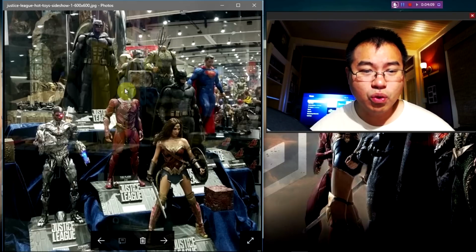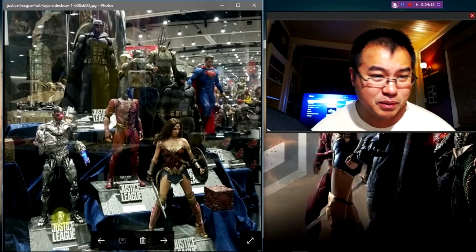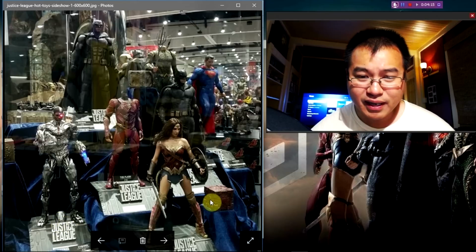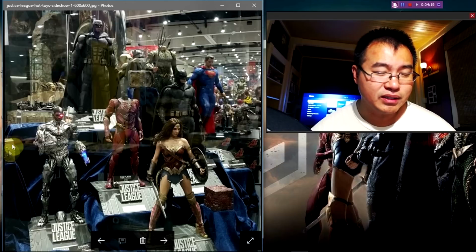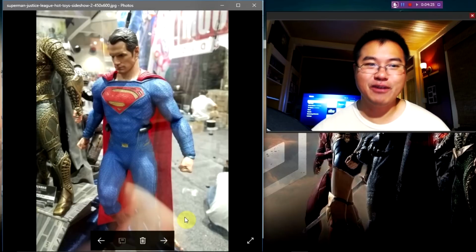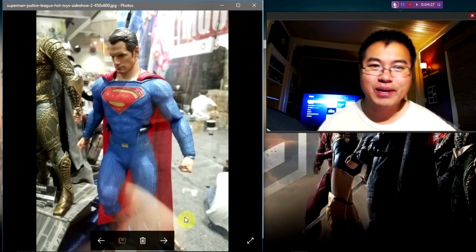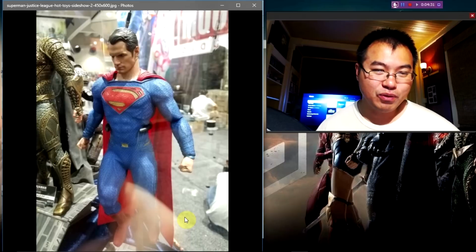This is a cool little thing. I wish I was there to see it in person. That would be pretty awesome. This must be Cyborg's helmet. Now looking at the other Mother Box here, see how it's red. This one, and oh, here it is. There's the other Mother Box here. So Superman. So he definitely is back. Why wouldn't you think so? But I guess this is a good reveal of Superman.